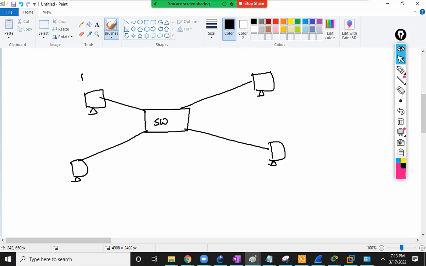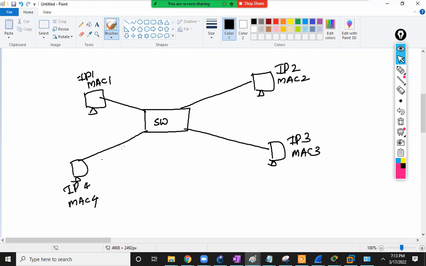Now this computer is having IP1 and MAC 1. I'm not expanding the IPs and MACs, I suppose you know how to write them. So this is IP2 and MAC 2, this is IP3 and MAC 3, and this is IP4 and MAC 4.